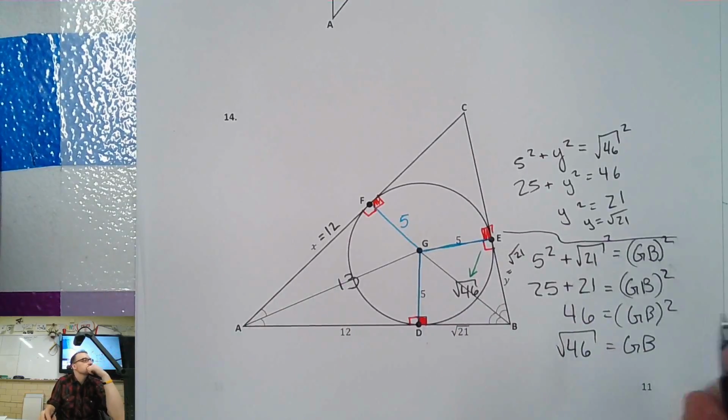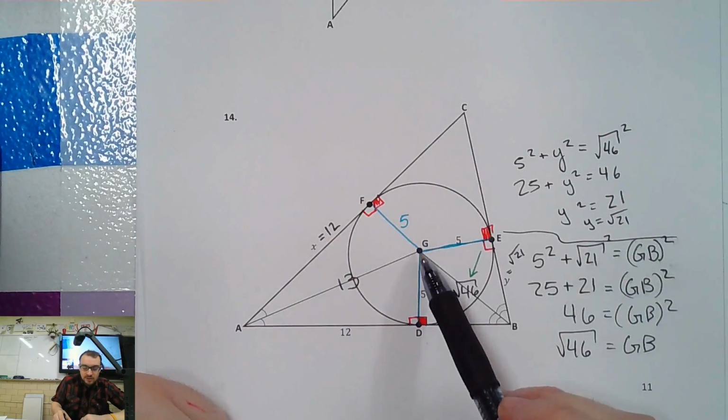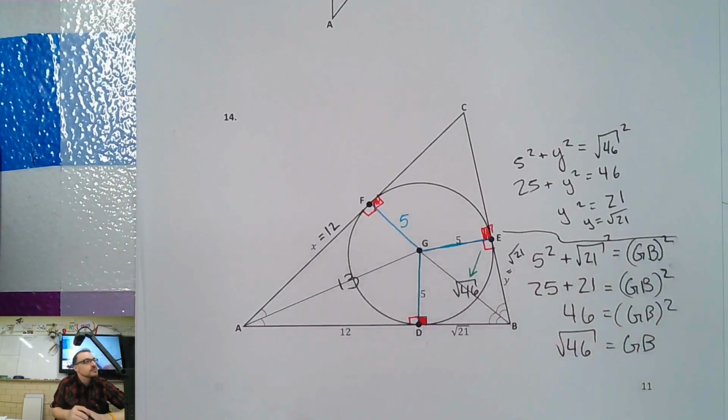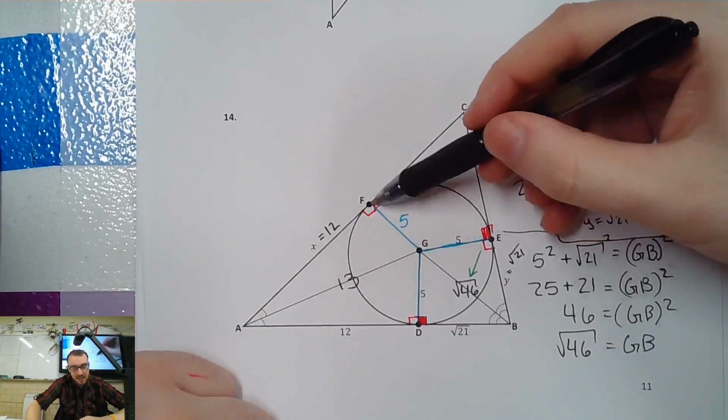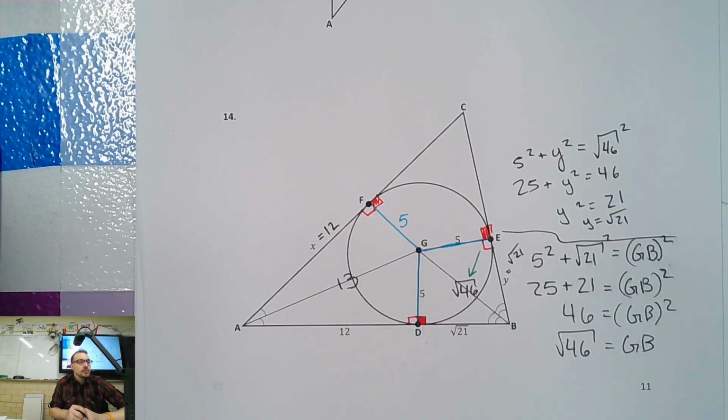Sorry, how did you get the 5 from the GM? Because anywhere from the center of a circle to the outside of the circle is 5, right? Because it's the radius. Cool. And I know that's 90 because when we measure to the side of a triangle, it's always going to go at 90. I got all that. Cool. Okay, that's fine.